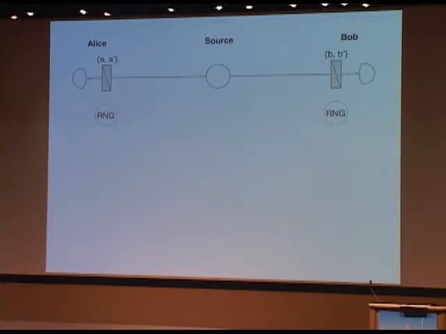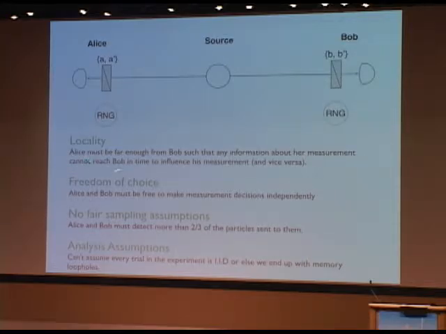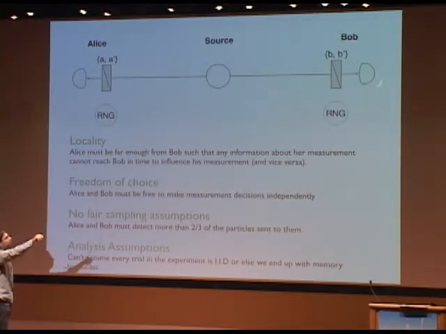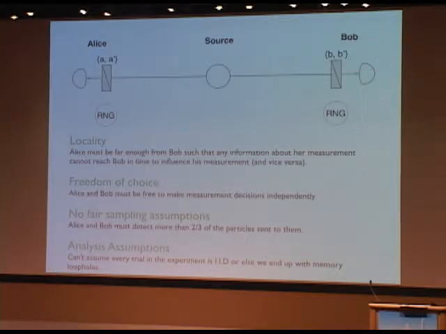As Ronald already pointed out, this is not the entirety of the story because you have to add in a few extra conditions to truly rule out this local realism. The first is what we call the locality condition. You want to make sure that these hidden variables can only be influenced by things in their past light cone. So you want to make sure that Alice and Bob are really independent of one another. You can do this by moving them far enough apart such that any information about Alice's setting or outcome doesn't have time to leak over to Bob before he's completed his measurement, and vice versa. You don't want any information about Bob's settings or outcomes to leak over to Alice. So by moving them far enough apart, you can ensure that signals going at the speed of light don't have time to propagate.